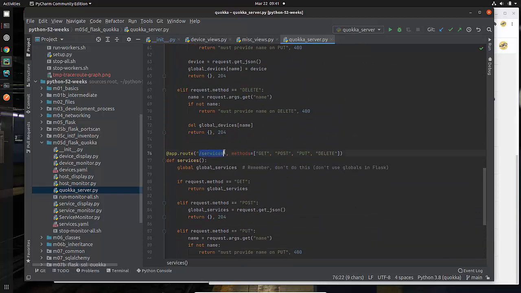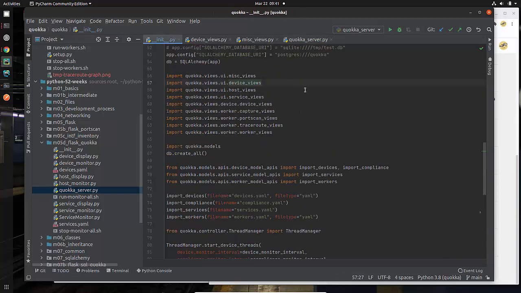That's all that we had. But obviously, if we go back here to initialization, you can see there's a whole lot of different URLs that are getting specified. And just so you know, for those of you that haven't gone through the walkthrough, there's a number of UI views for, like we saw, we briefly looked at reset and some of that. There's ones for getting device information, for getting host information, service information. That's for the UI to come in via.